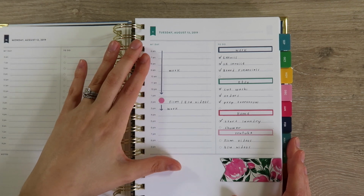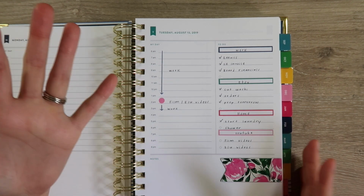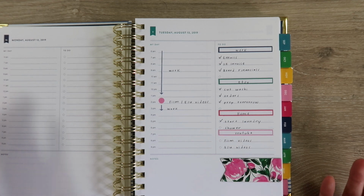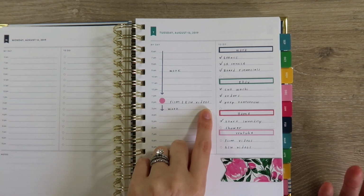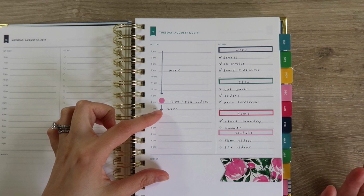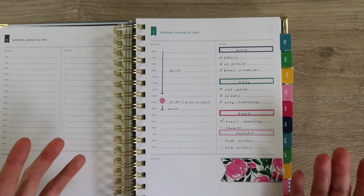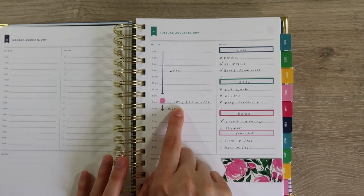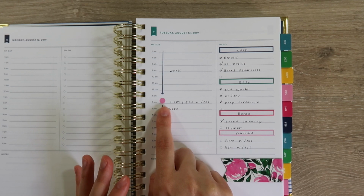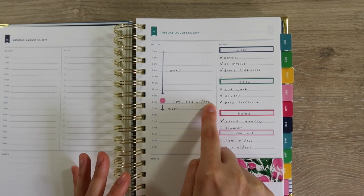Over here, I feel like this is going to be an interesting part for me, because really I don't have a ton of stuff going on during the day. It's normally just going to be, okay, I need to work. I might get something done during lunchtime. I'll get off work, and then whatever we need to get done after work. But I could do the same thing that I did here. For example, at 2, when I was planning to take lunch, I could have put the same little sticker there and just said, I'm gonna work on YouTube stuff.